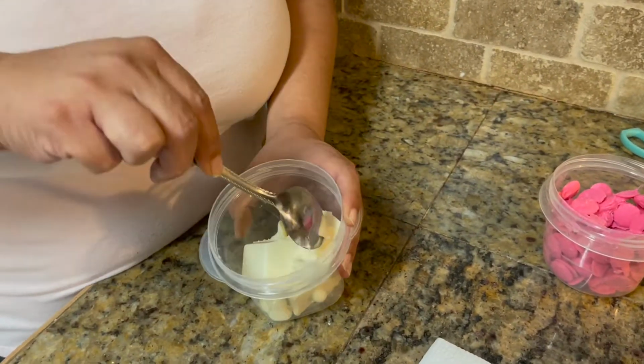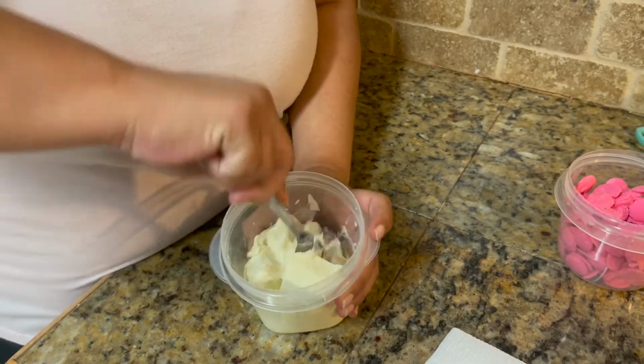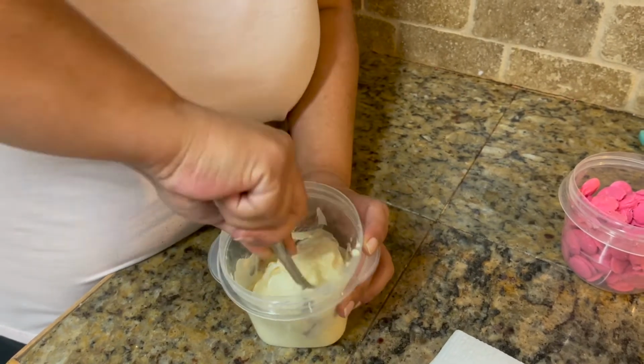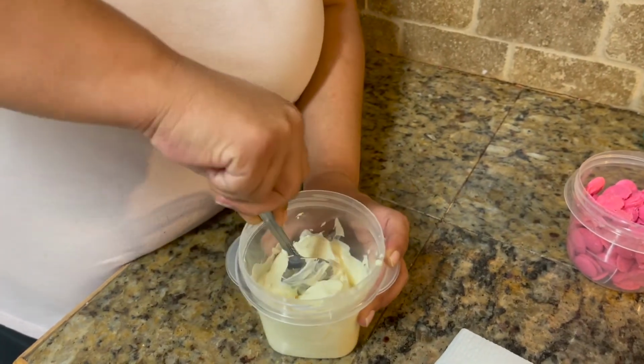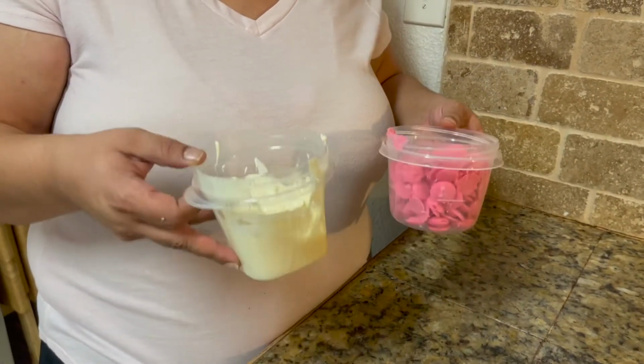And then this one, you see this one's a little bit more melted. This one we're going to have to keep an eye on because it did melt a little faster than the pink. But make sure you move it all the way around. Bring the bottom up to your top. And now we're going to put them back in the microwave for another 30 seconds.